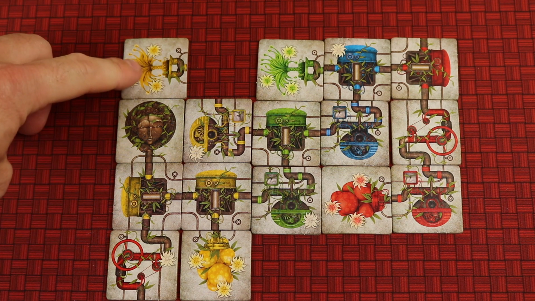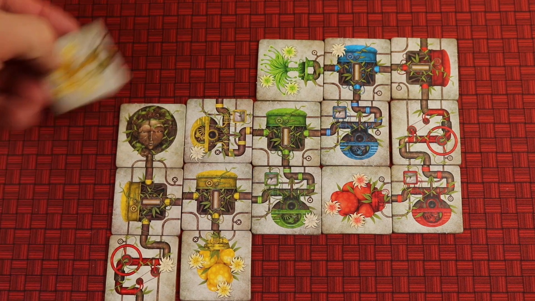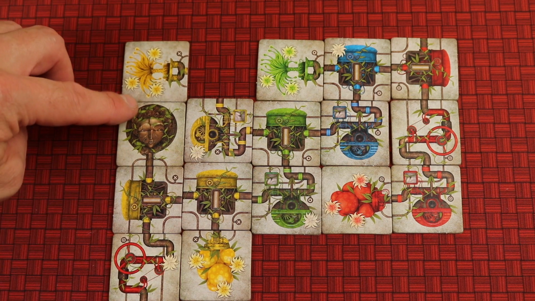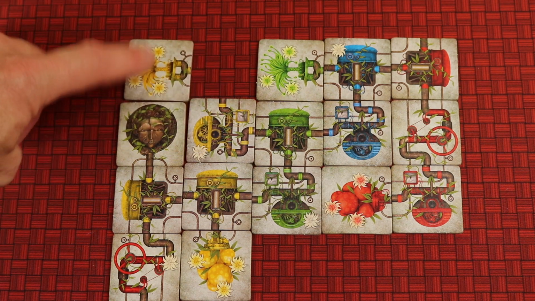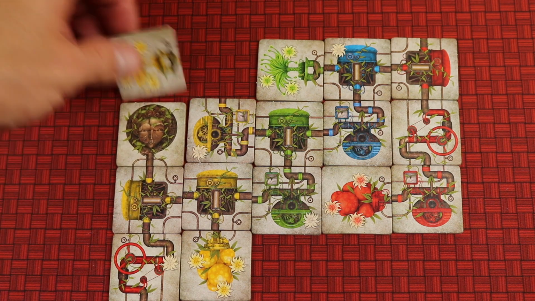Now anything that's not connected. When you place a tile, you don't necessarily have to connect it. You could place it so that there's a side without a pipe going into a side that's not a pipe like this. I was trying to plan to get something here, but if at the end of the game something's not connected through pipes to the source tile, it gets removed.